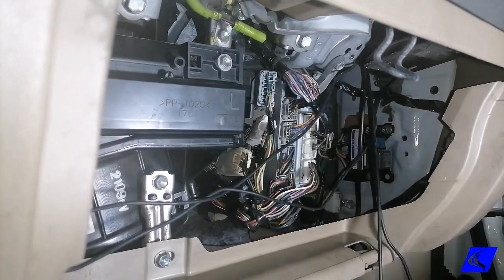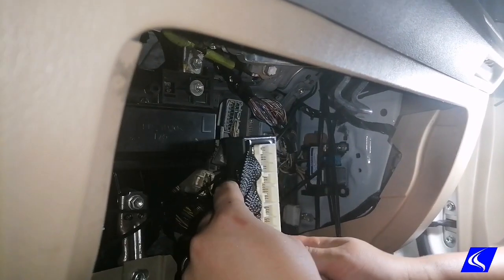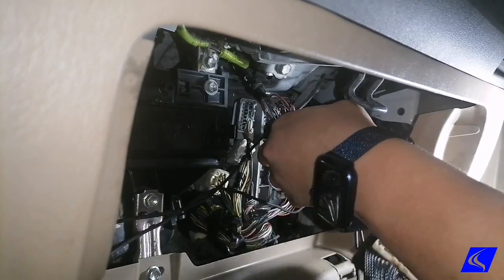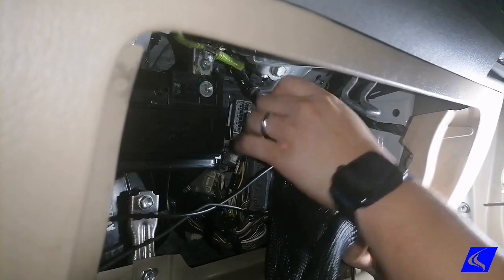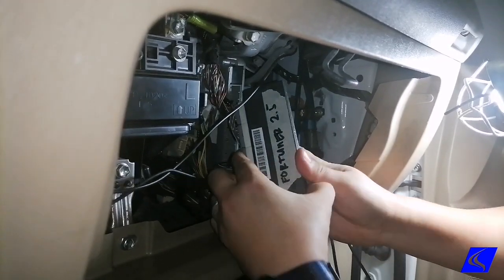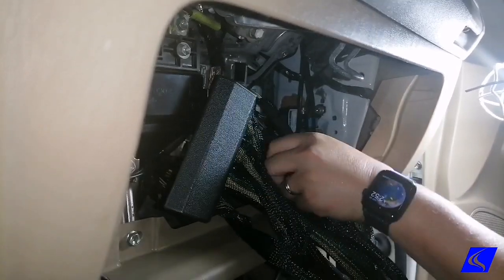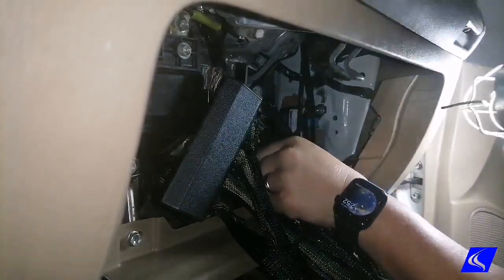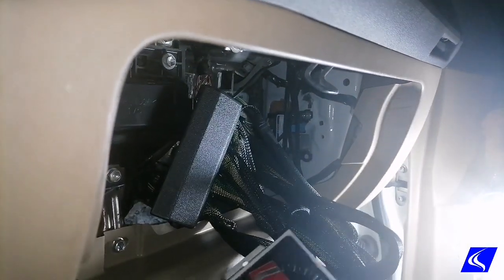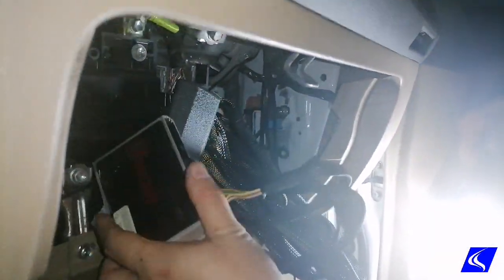So all you have to do is remove this. It's a tab, so you unplug that. Tab, you can unplug that. So as you can see, it's that way. So you plug that to that, and so on and so forth. There, and all that's left is to plug in the Unichip here. Then you can start the car again.